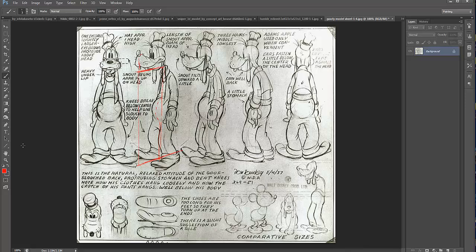So if I were to draw Goofy from a side view right now and come over, here he is. He just happens to be in a side view, you can compare that. You can see where his neck is right here and I drop that center line down to the base of his feet. You can see how far Goofy's head pops outward. And if I draw a dotted line down, I can see the relationship of the feet to that.